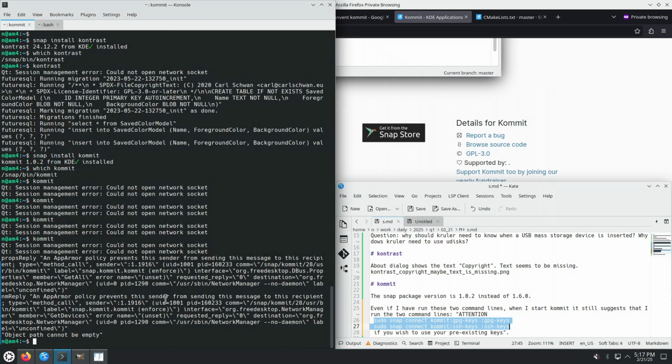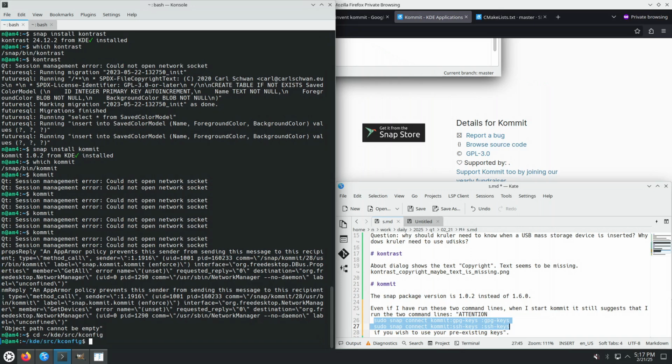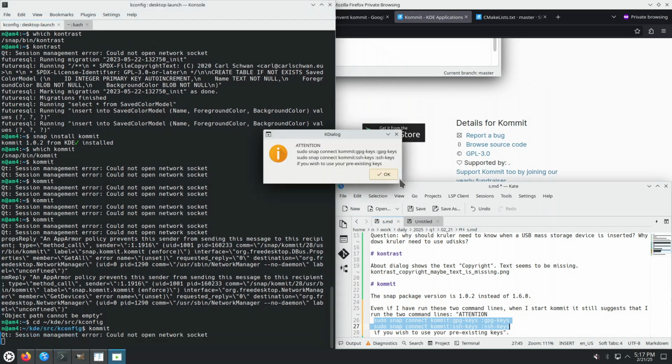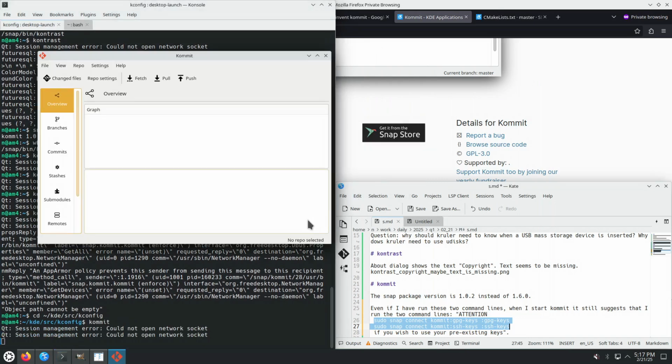Okay, let's see if we open this application on top of an existing Git repository. KDE src kconfig. So this is a Git repository.